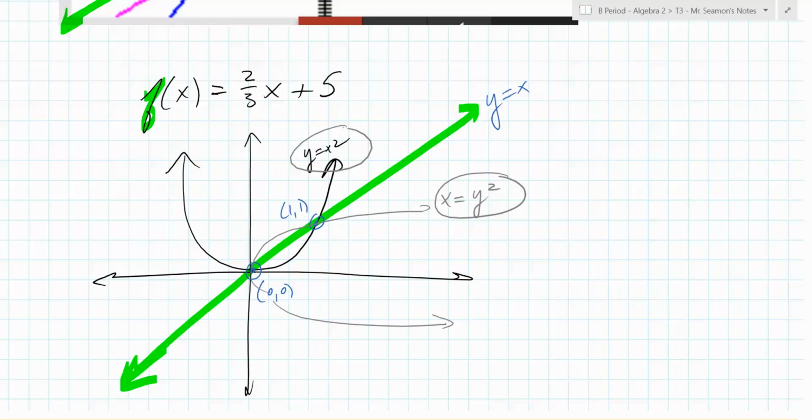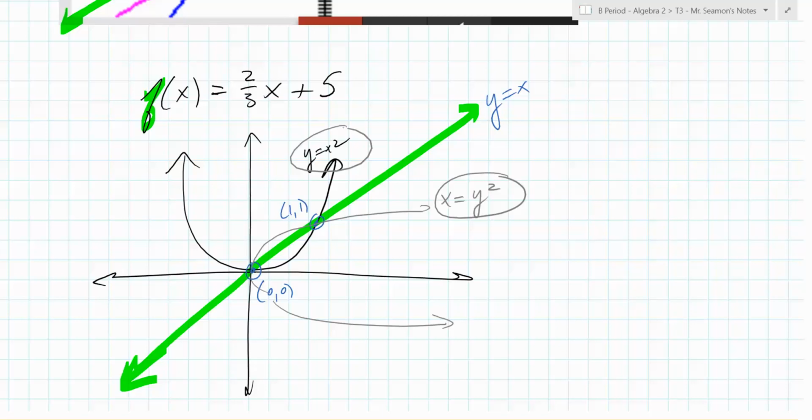Are there a lot of vertical lines that pass through it more than once? Yeah. Here's the thing. This is a function, but this is the inverse of this function. Is the inverse of a function necessarily a function? No. There's a certain type of functions whose inverses are functions. You learned it in 10.1. You remember what the name of those functions are?